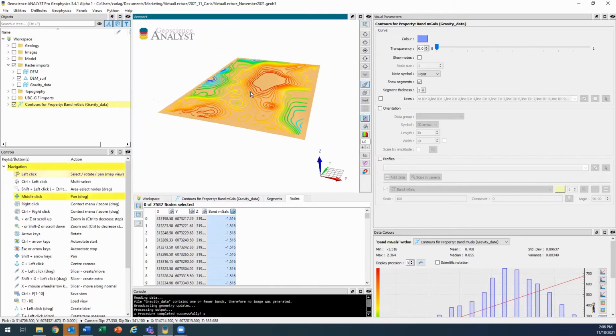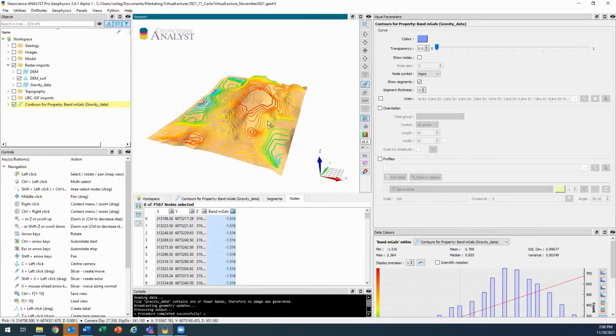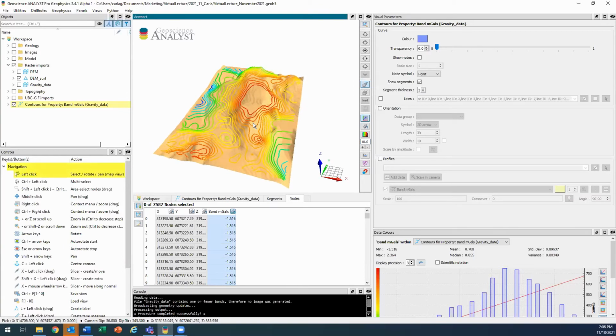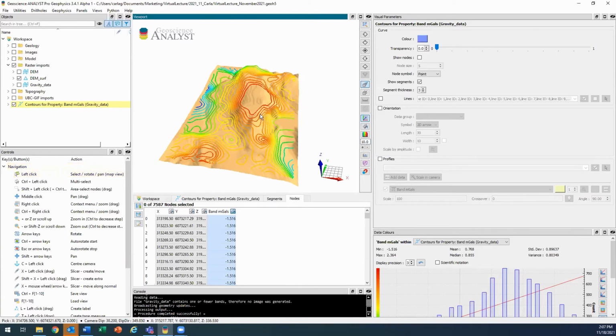Okay, great. Now I'll just put some vertical exaggeration to see this a little bit better. And so now we're looking at our gravity data here with those contours draped onto our topography, so you can analyze both at the same time. Maybe you're seeing here there's a high grav anomaly, high grav values at least, where we have a high topography and vice versa.